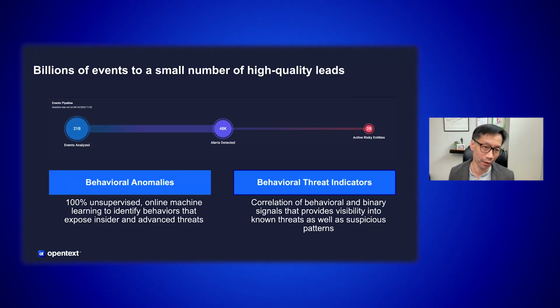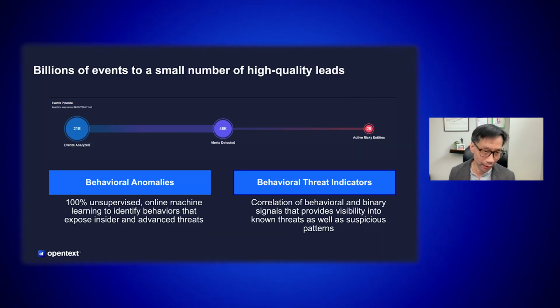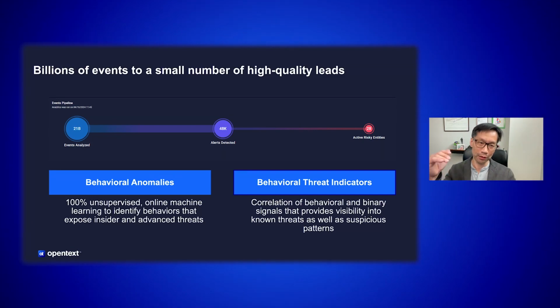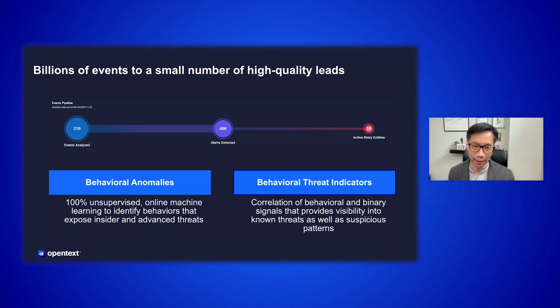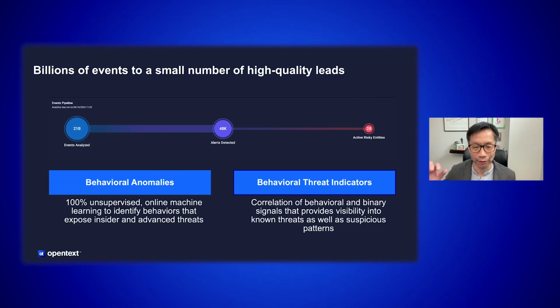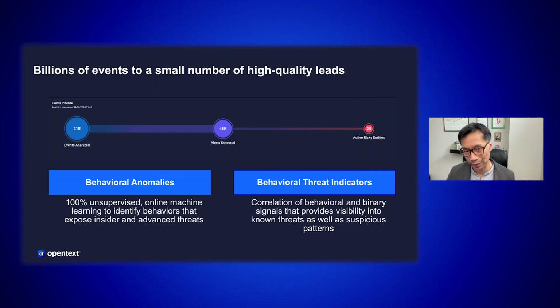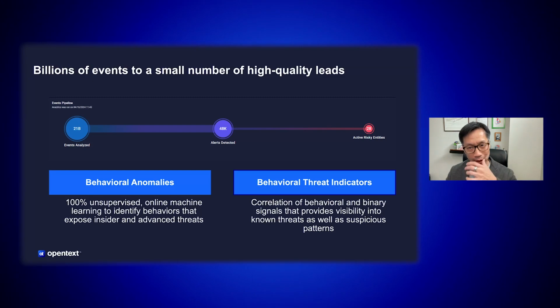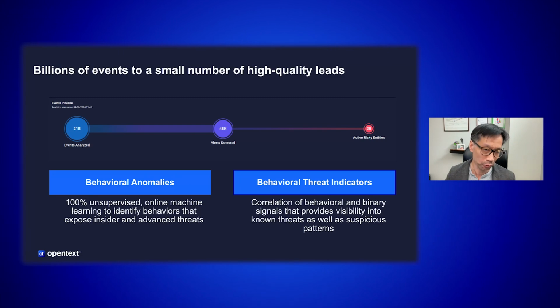why we've developed TDR. We want to be able to use our behavioral analytics, which features some unsupervised online machine learning, to find the most suspicious behaviors. And we need to combine multiple clues together to tell you exactly where to pay attention. There's actually a bunch of math that I could spend hours and hours talking about. I'm not going to be able to do that on this quick webinar, but I did want to at least give you a simple high-level overview of the 3 steps that TDR uses to do this compression, to take all of the noise in your system and tell you where to look and where to investigate.